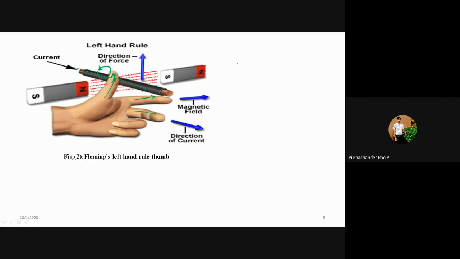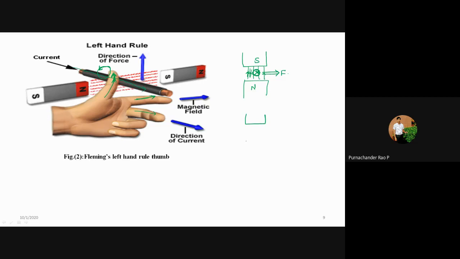Yes, sir. So just for simplicity, I will take different cases here. This is a south pole and this is the north pole, let us assume, and this is producing the flux like this. And this is a conductor which is carrying current. Here the flux lines are in the clockwise direction. So on the left side there is a crowding of the flux, and therefore force will be exerted in this direction.